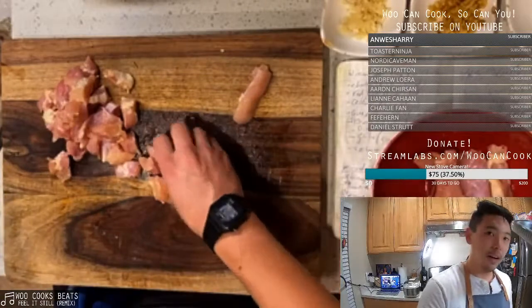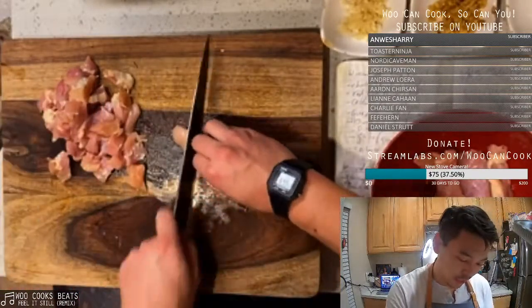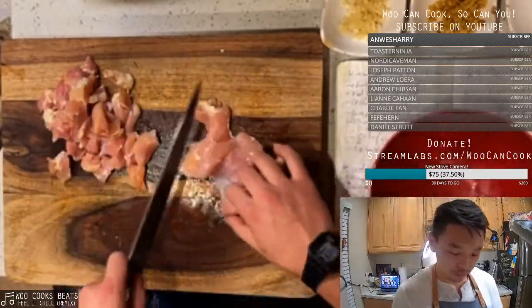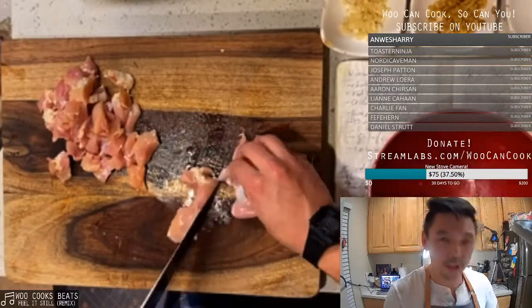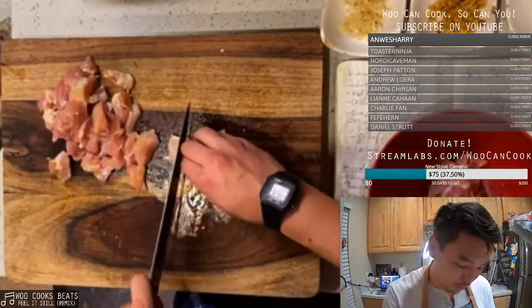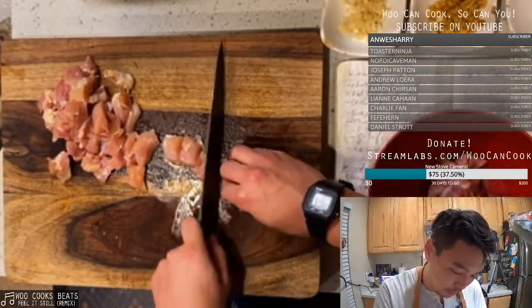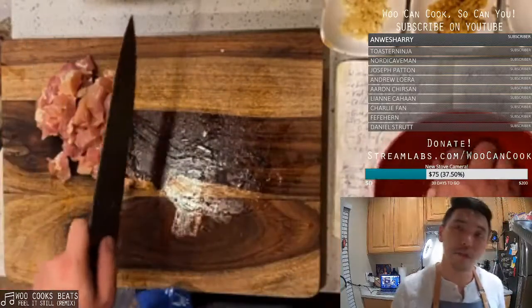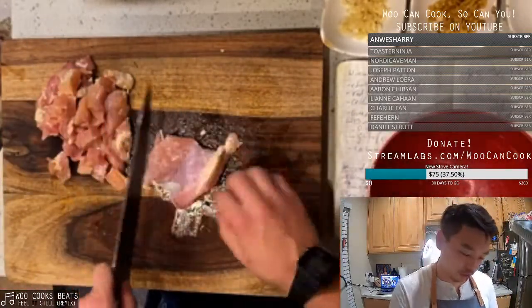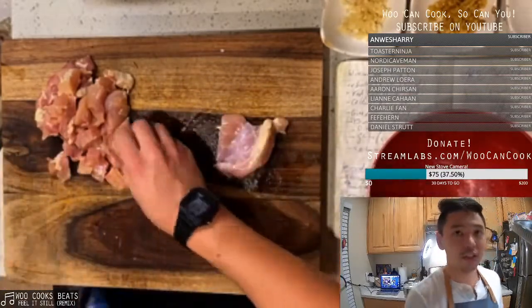I think that's a good reason to do it, and I've tested this theory many times. I've tried deep frying different types of fried chicken, and I ultimately have discovered it doesn't really make a difference. You could deep fry either of them, and it's going to turn out pretty similar. I think the real reason you see chicken breast so often in Panda Express and PF Chang's recipes is marketing. I think they're using chicken breast so that people will think it's healthy, which obviously it's not. Chinese food is never healthy.